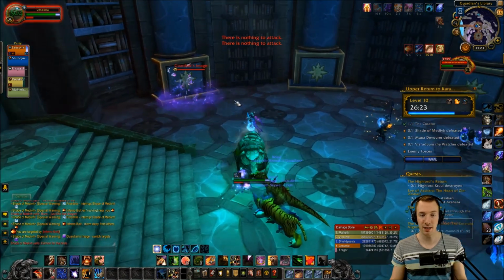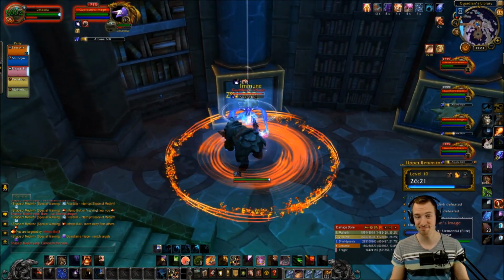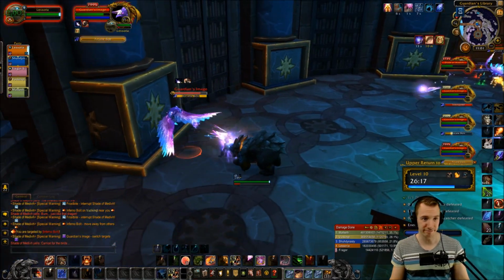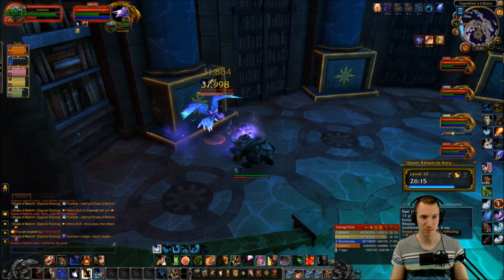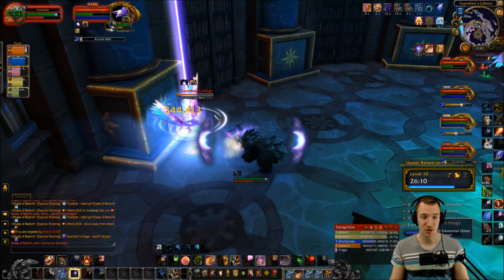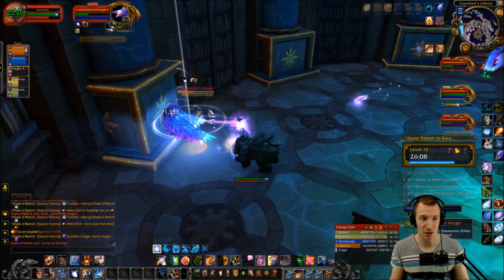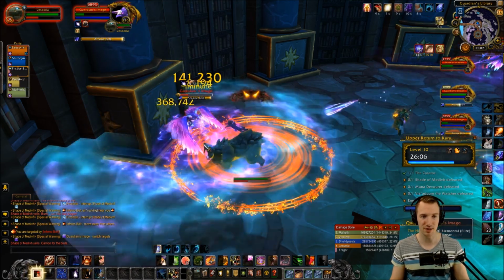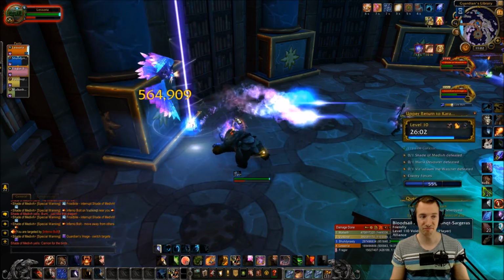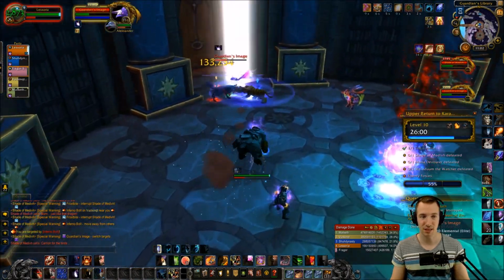And then, that's pretty simple. As a tank, you just have to stand still. That's really quite simple. You don't really have to do much. These, unfortunately, you can't tank. They just pick random targets. So it's really just a DPS phase. DPS these adds down and just gotta survive. That's pretty much about it.